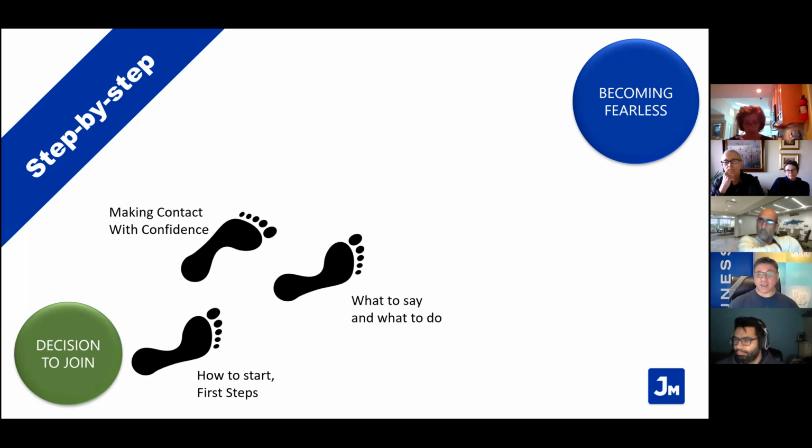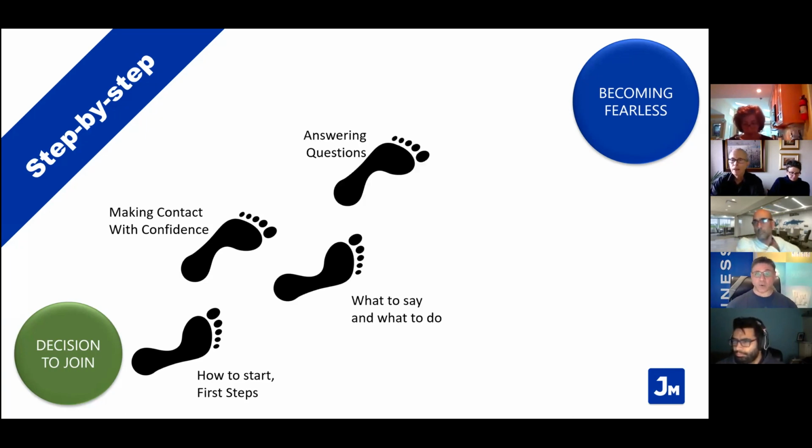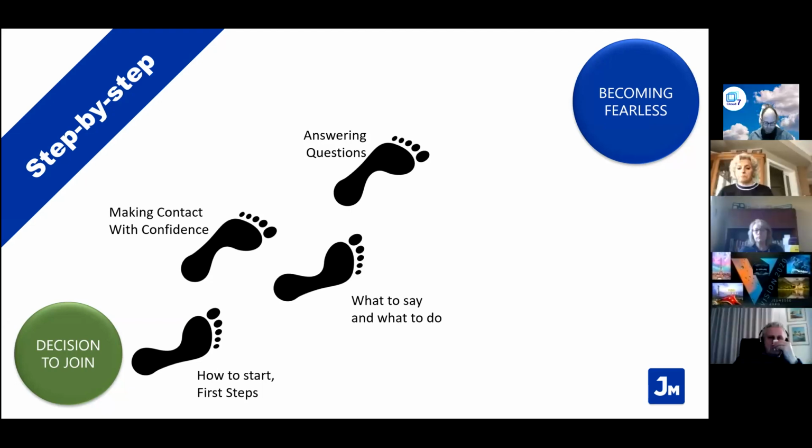What to say and what to do. So they watch a video or they see a poster that we posted on our social media. Very easy to do, by the way, through JMobile. Answering questions. What do you tell them when they have a question? Maybe you can answer with a video or another poster. Or you go into your JMobile, you watch the video, and you answer their very question.